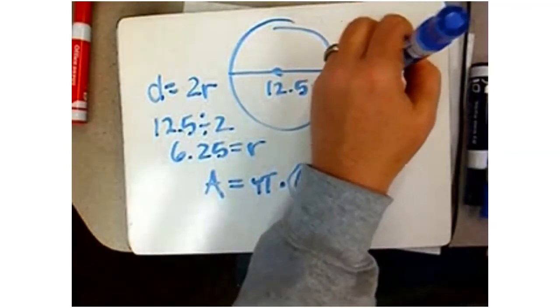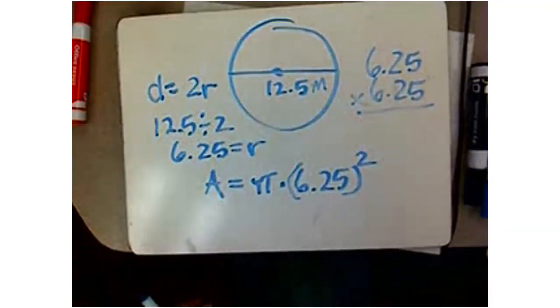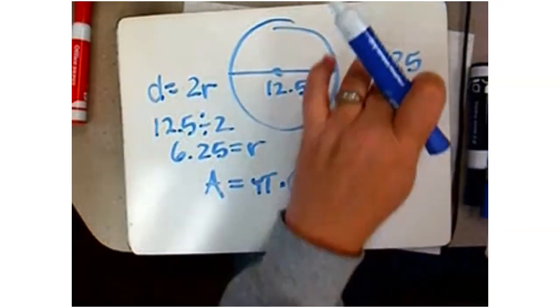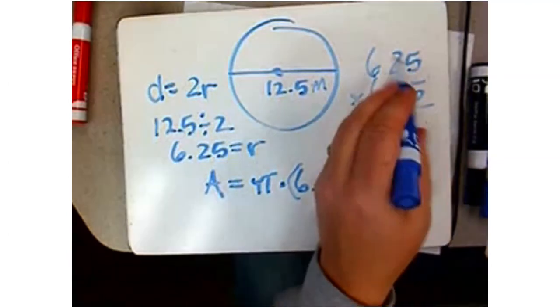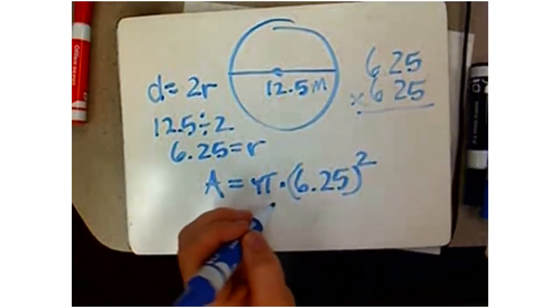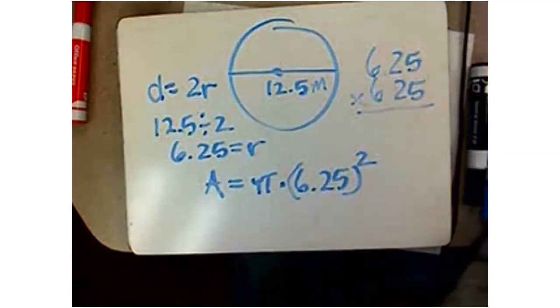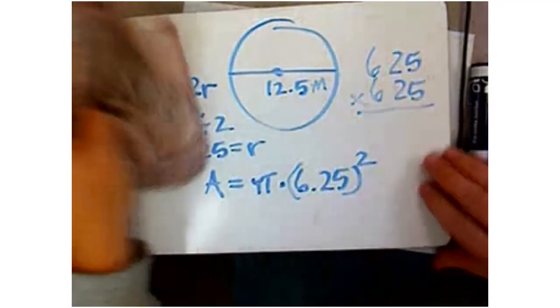So you would do 6.25 times 6.25, right? That would be your first step. And this would take a little bit of time. I'm not going to waste video space on this. I know you know how to do this. You'd ignore the decimals at first and just multiply 625 times 625. And because there are 4 places, you'd go 4 places to the left for your final product. Then you'd multiply that times 3.14, or 314. So it's quite a bit of math by hand. I would have a calculator ready to help do some of these so it speeds you up. Most likely on an exam we would allow you to use a calculator on a problem like this, but do a couple of them by hand and then check your answer with the calculator.